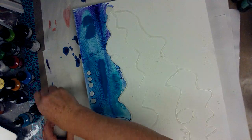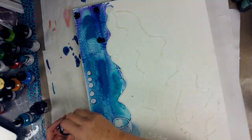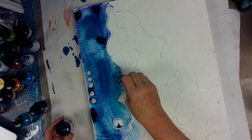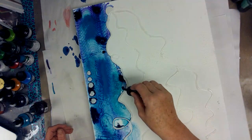Put some more on there. Put some more of this one. Oops. And it kind of resists around the glue, right? As you would expect it would. Put a little more of this purple in there. That was kind of pretty. Pretty purple.